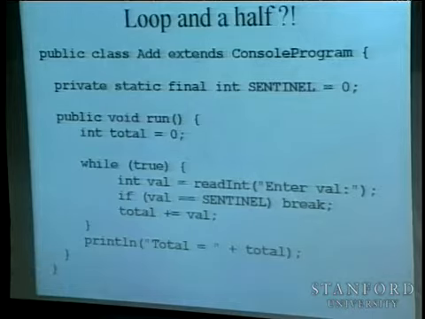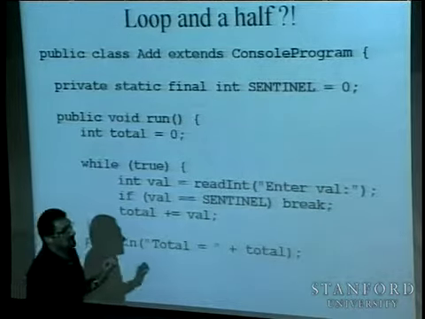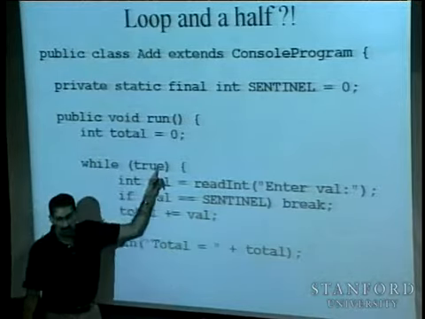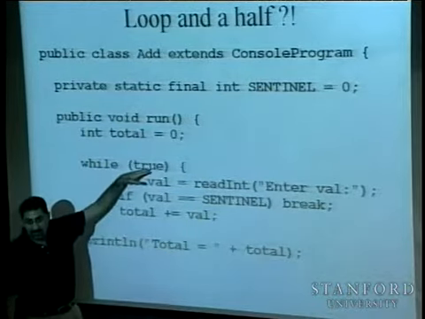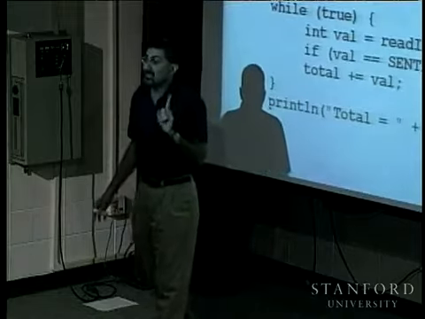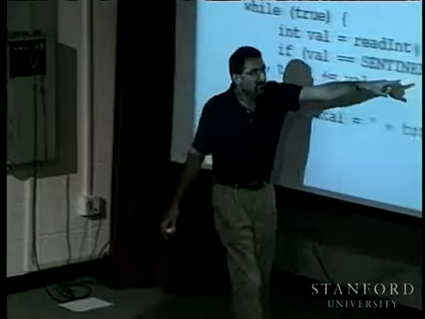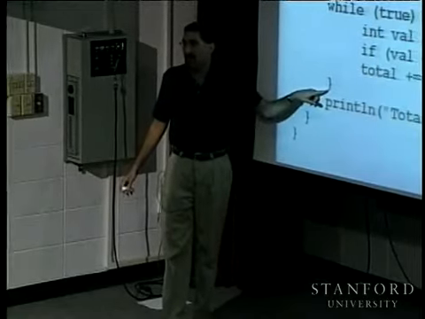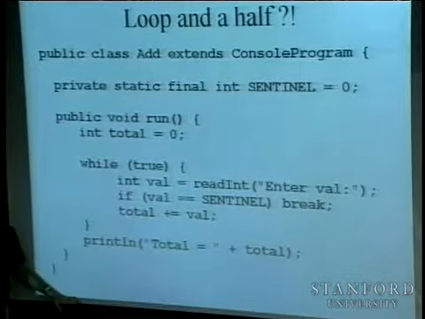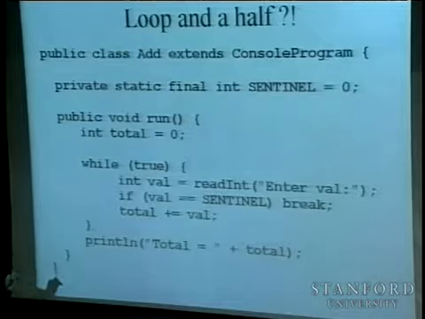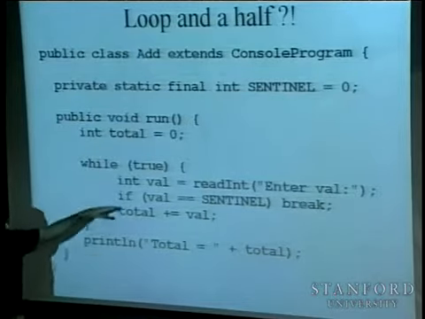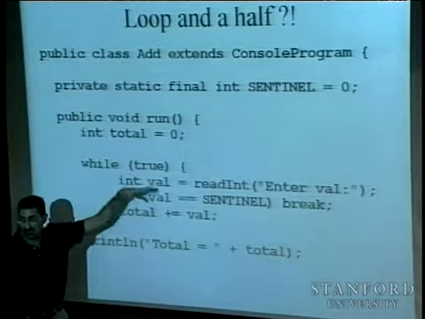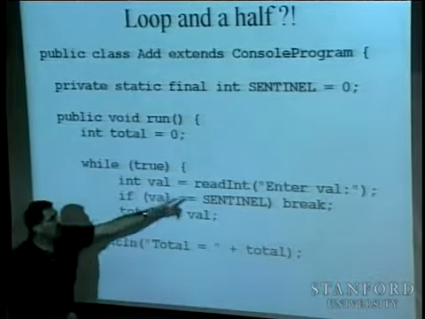What a break statement does is it will break you out of your closest encompassing loop. What does that mean? It means it finds whatever loop is the loop you're currently in and jumps you out of just that loop. So if you hit a break statement, it will jump out to essentially the place right after the closing brace for that loop and keep executing. So what it allows you to do is to check the condition to break out of a loop in the middle of a loop, which is kind of a funky thing, rather than at the very beginning or every time you iterate through. So we get the value from the user.